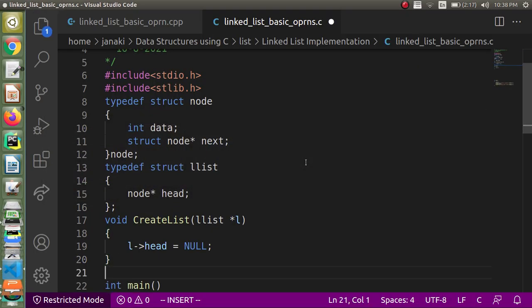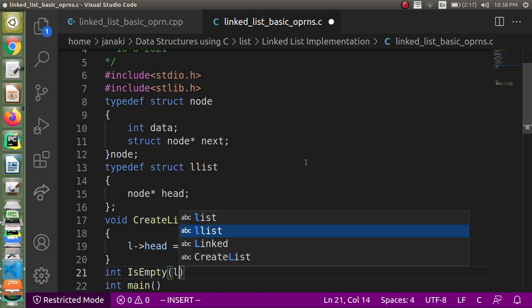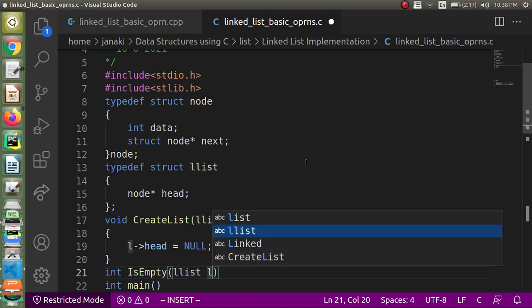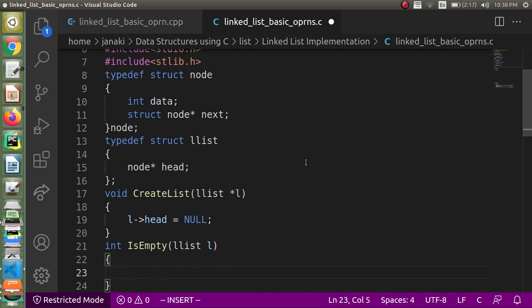The return type is int, because in C there is no bool. IsEmpty is the function which will take the list as an argument. Please note that it's sufficient to pass it by value, because in IsEmpty we are just going to read the value, not make any modifications.